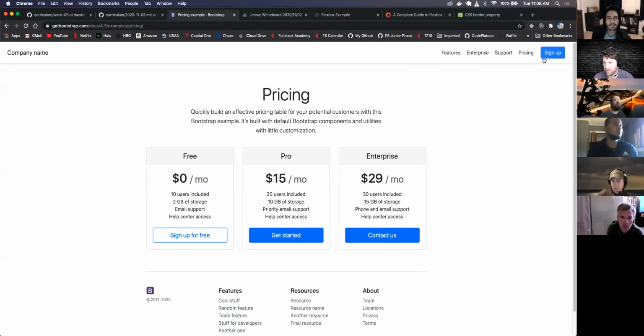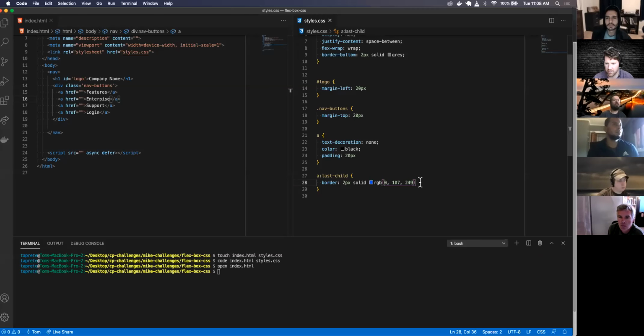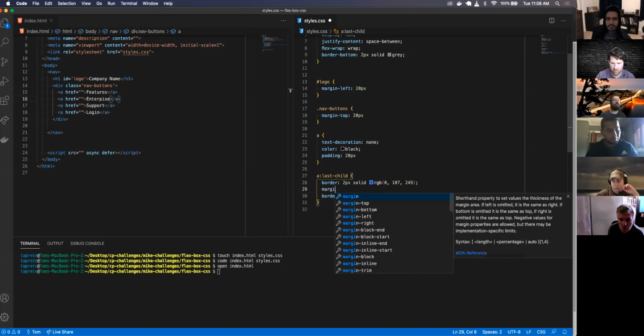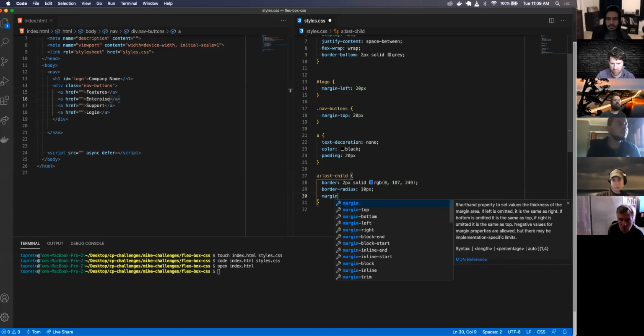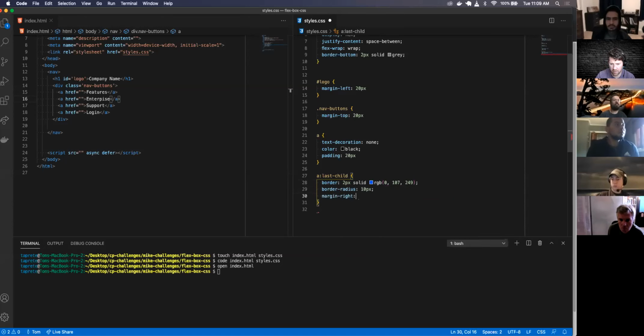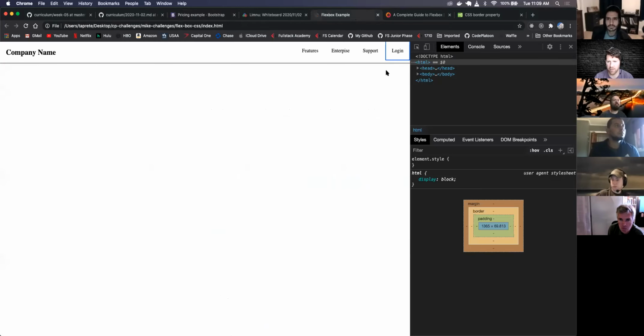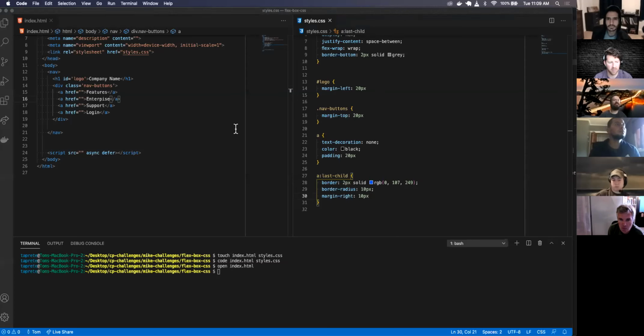But now this looks like it has a little radius around its border. So I can do border radius of, let's say, 10 pixels. And then let's give it a margin right of 10 pixels. So I'm over here. Okay, we're starting to get someplace.